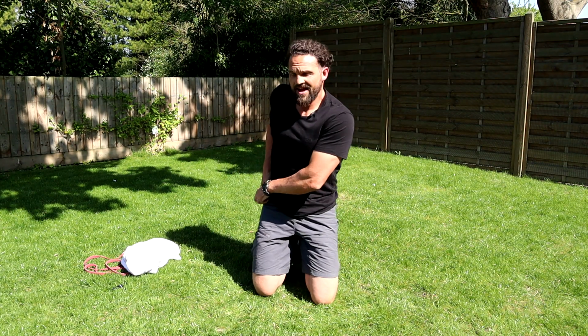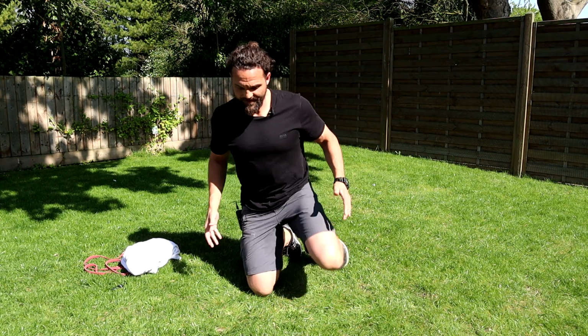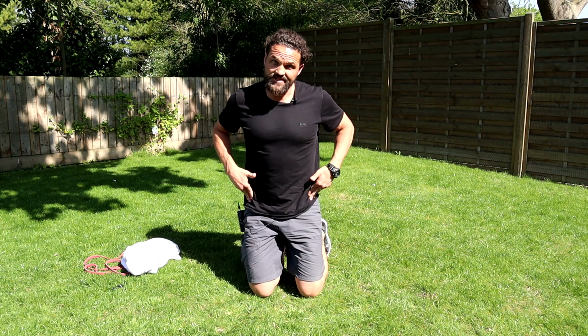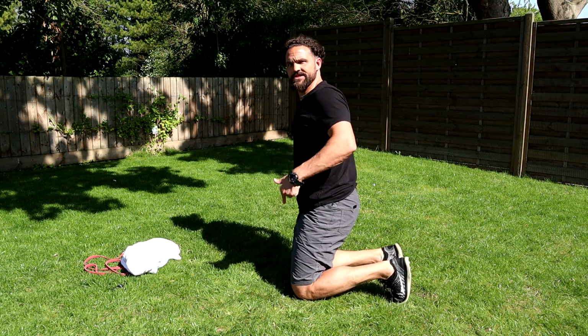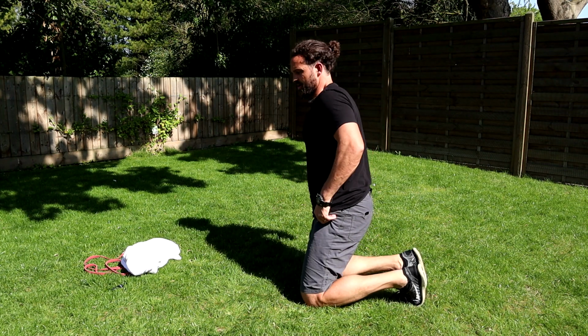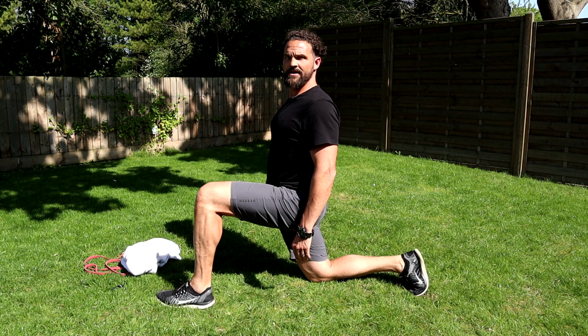Now, next up, if we have been sitting for a long time, or in a position like gardening, where we're forward here, the hip flexors are the next thing to get tight. So what we're going to do is get in a nice kneeling position, a bit like the bottom of a lunge. This foot's forward, so we've got 90 degrees here, 90 degrees at the back.